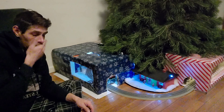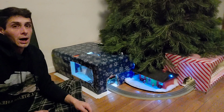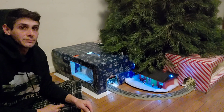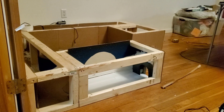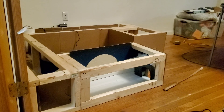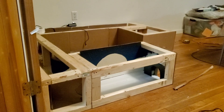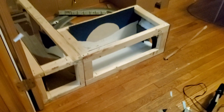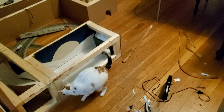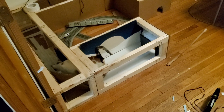We're going to jump in and I'll show you what I did to get to this point. Last time, you saw just the framework like you see here in the front. You also didn't see this disaster zone of a mess. That's Tiny — she's been using this as a jungle gym while I'm working on it.